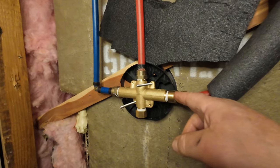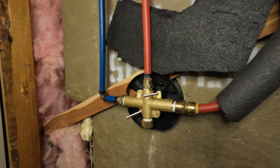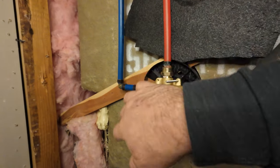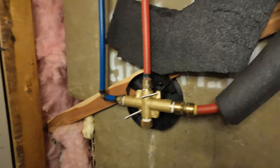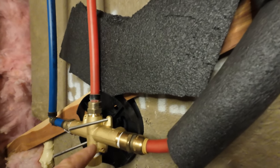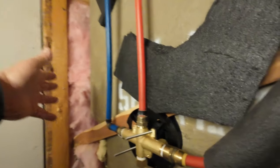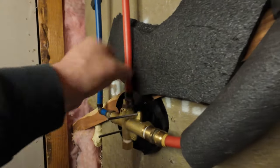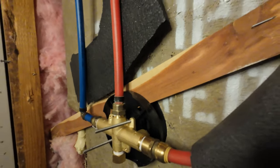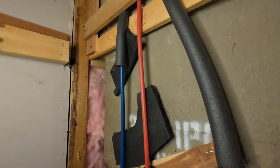I bought some new ones today — I'm going to go ahead and replace them. I probably didn't put the Teflon tape on as much as I should. That one's fine, I'm leaving it alone. I bought three fittings but I don't have my PEX tool — I loaned that to Jeff. Those aren't leaking at all so I'm not going to worry about it. What I need is something like a sheet of plywood that goes across so this can close off properly, because it's just too wonky like that. Monday morning I'm getting in here and this is all going to be closed off so I never have to mess with it again.